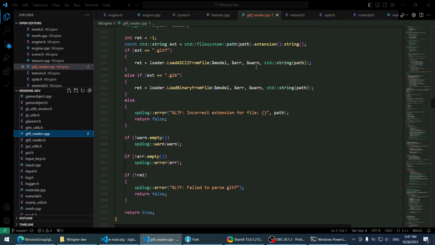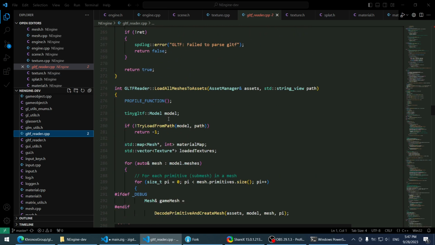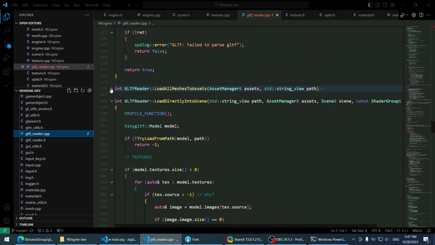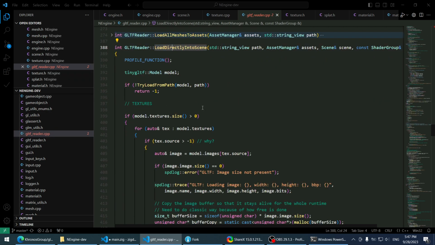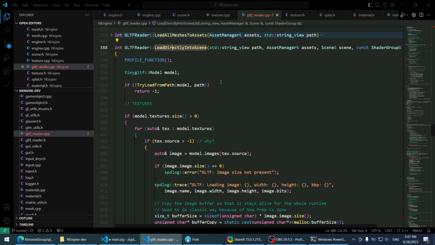And then I load all meshes. Load from ASCII file. Load meshes to assets. No, there's actually another function. Load directly into C. I want to use that one. Model textures. Okay, so I have a model as a top thing.